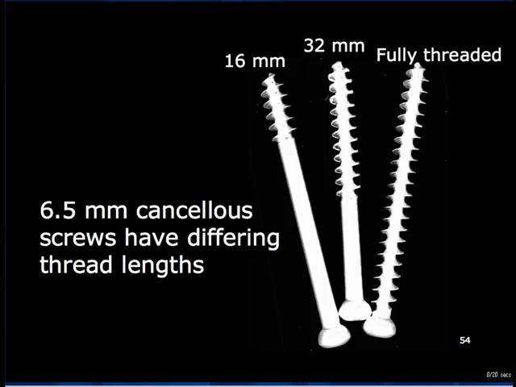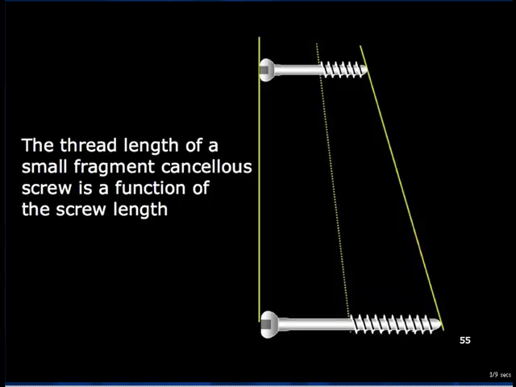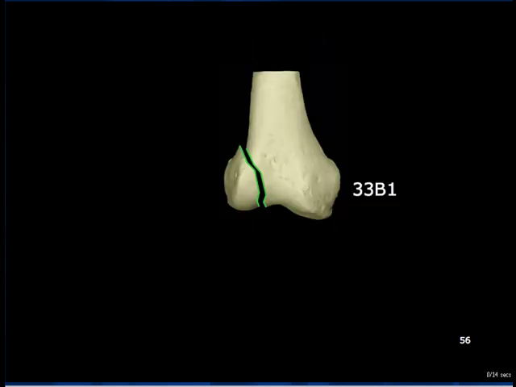Cancellous screws may be fully threaded for use in attaching plates to intact metaphyseal areas, or partially threaded for use as lag screws through a fracture plane. The 6.5 cancellous partially threaded screws have either a 16 mm or a 32 mm threaded length. The small cancellous screws also have a fully threaded version or a partial thread, the length of which is proportional to the overall screw length. Let us take a distal femoral unicondylar fracture, such as this 3-3-B1 fracture, as a model to demonstrate points of technique of inserting one or more 6.5 cancellous lag screws.